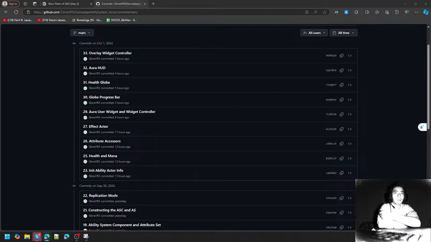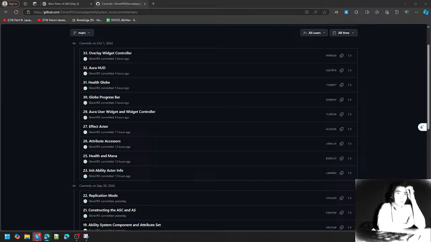And the game is rife with this data. The attribute set contains numerical data for all of the attributes belonging to a given character. The player state might contain a number of variables that need to be shown to the player on the screen for any number of reasons. There are numerous classes in the game, each containing data that may or may not need to be known by the widget objects in order to show the player what's happening behind the scenes of the game mathematically. So the question arises, how should the widget object get that data?